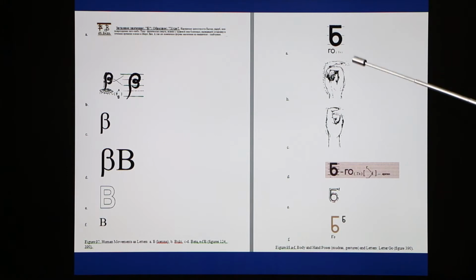Or I take go. This is the mudra for the whole body. This is the mudra for a finger. That leads me to this, leads me to this, leads me to this. So we're crossing languages. We're going from Russian to Sanskrit to English, and yet we see that the notion of linking signs, symbols, and letters is connected.